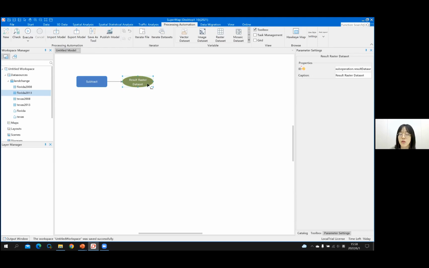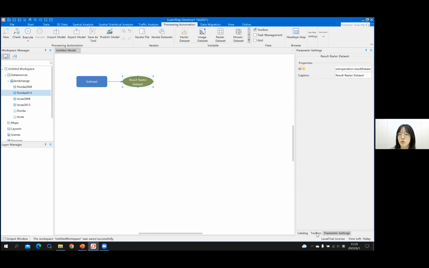To highlight those change areas, the tool we're going to use is raster reclassify. Still in the window on the right, at the bottom you can switch between the windows by clicking on those tabs. Here, click on toolbox.